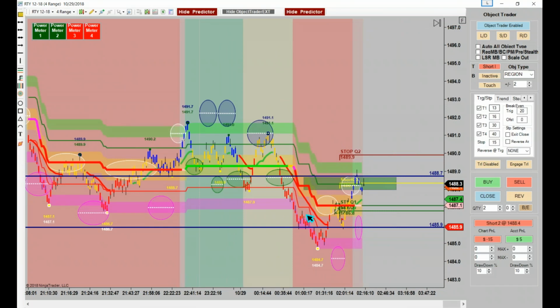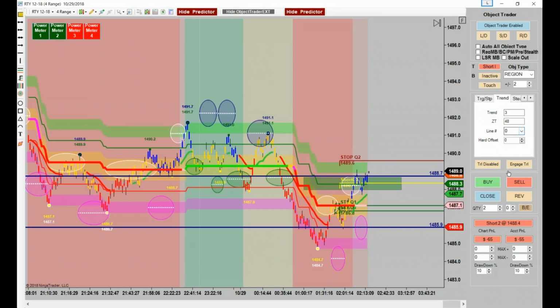Okay, let's see if we can get it. I don't know if we will or not. Does that make you nervous when they do that? It does me, obviously, because then you're down a little bit. But if you're going to take phantom trades, you're going to really have to do this. You're going to have to put them at line 0. You can even put it at line 0 if you want to.